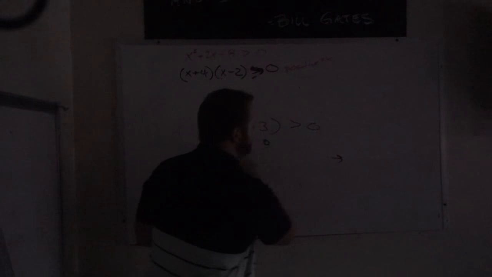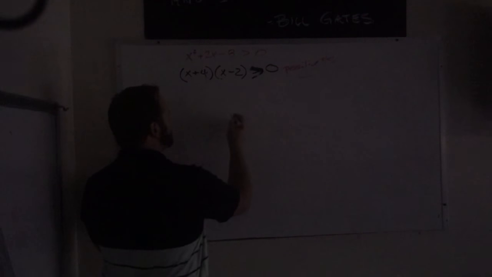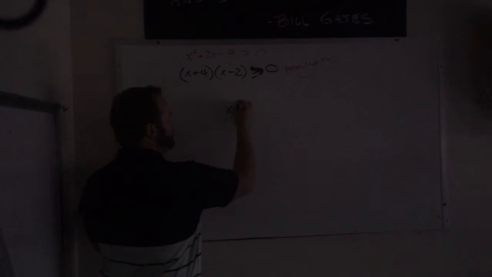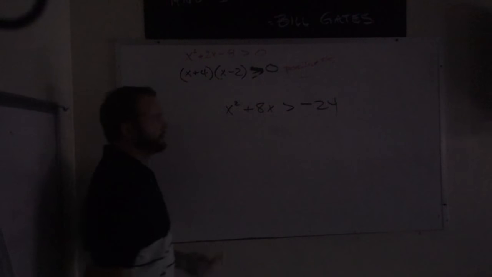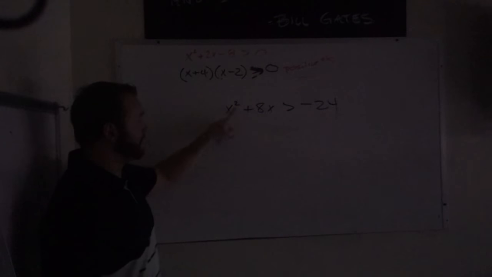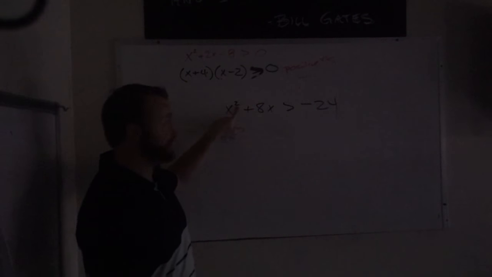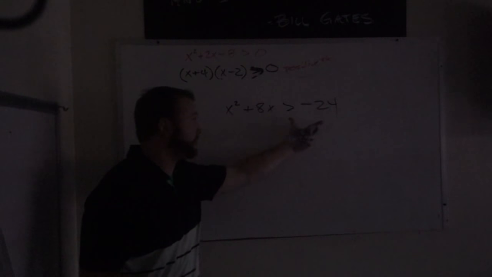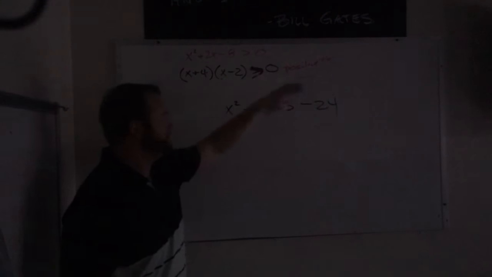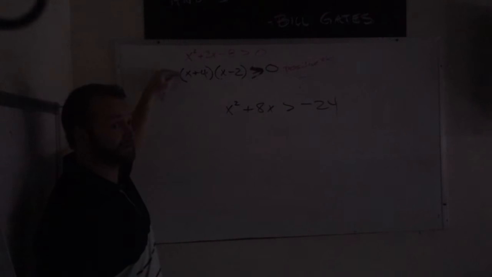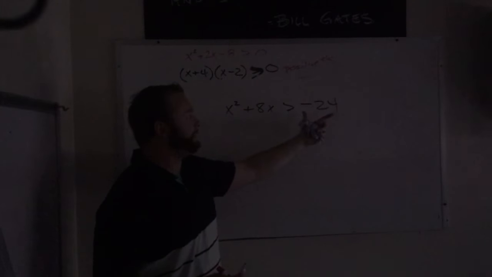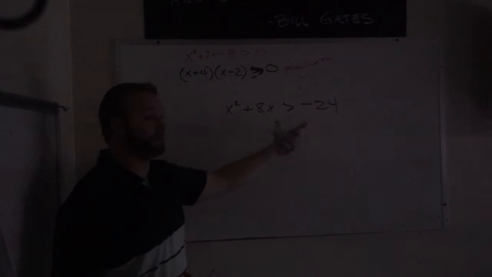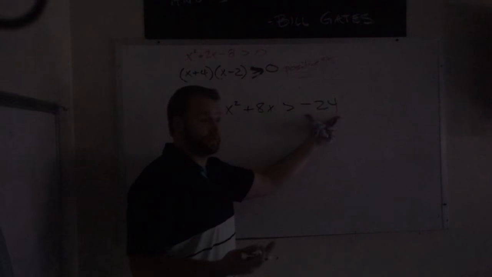You'll also see maybe at some point something that looks like this, where we've got x squared plus 8x is greater than -24. Okay, it's a nonlinear inequality. Nonlinear because that power of 2. Well, that means it's quadratic inequality, polynomial inequality. We get that side to be 0, and then we factor this side, and it gets down to something that looks like this. Is that okay? So you always make it equal to 0? Yeah. Okay. And it's kind of hard, because I mess this phrasing up as well. I make this side 0. I don't want to say I make it equal to 0, but I make the side equal to 0.